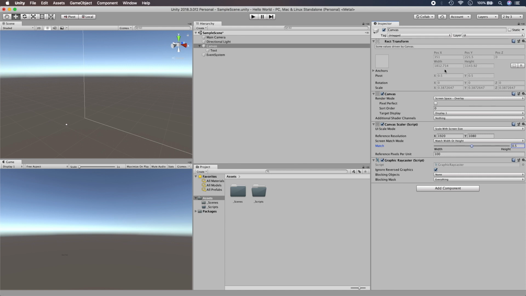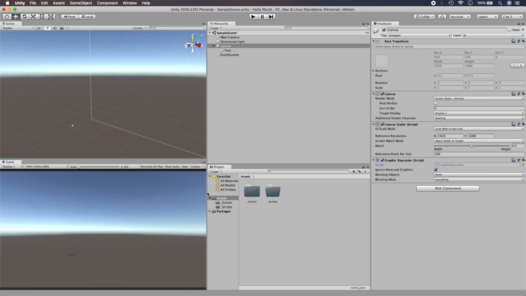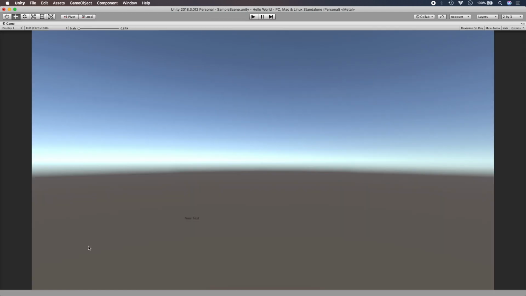And we're going to set the match to 0.5. And everything else we can just leave like that. So now we can change the resolution that we want to view our game in. And as you can see, everything just scales perfectly, and the text is actually in there, but it might be really small for you to see if you're viewing this on a mobile device. But don't worry, we're going to make it bigger now.